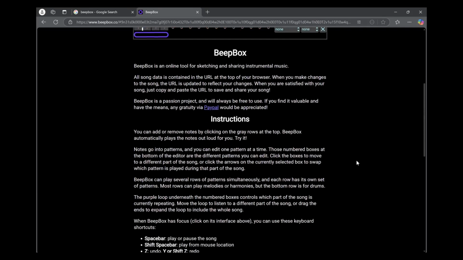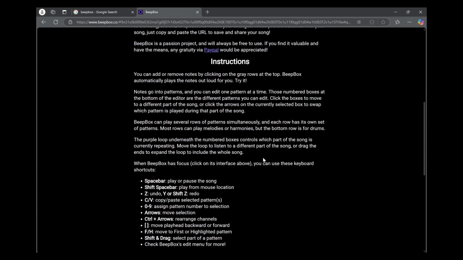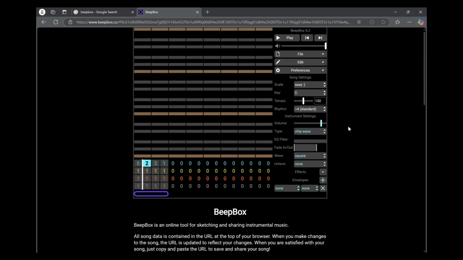And even scrolling down, you can get instructions for how this works. And I think there are links to a community or a forum as well. I don't want to scroll down because it might show somebody's stuff, like their name and all that, so I just won't do that. But basically, you can go there, share music, or get help or anything.